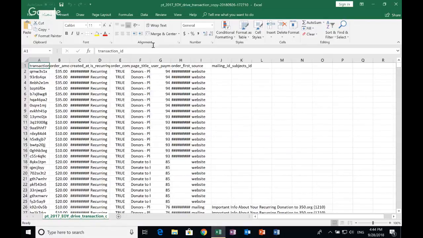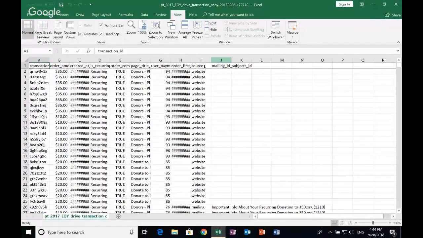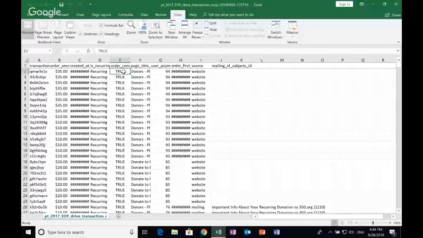So here's what the columns are. If you know Excel or use other similar tools, I'll freeze the top row. Here's what you get: a transaction ID. We do this so that we are never looking at individual donor contact information, and there's no risk of it being lost or shared. This is the unique identifier generated by ActionKit every time it correctly processes a credit card. Order completed, true or false, just confirms that each and every item was correctly run. The credit card was actually charged. And then the other columns are the ones we're looking at.